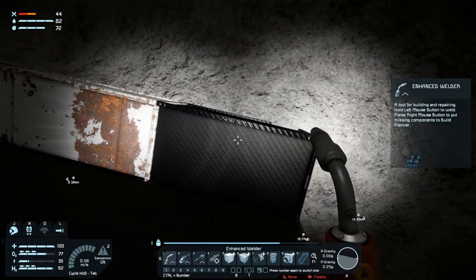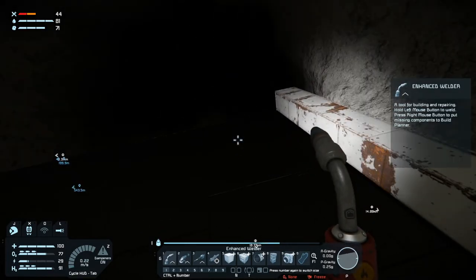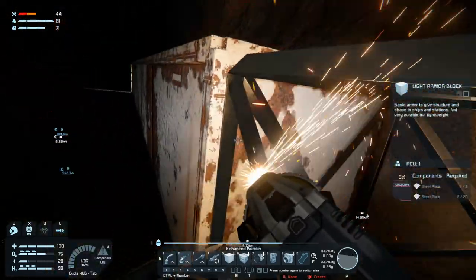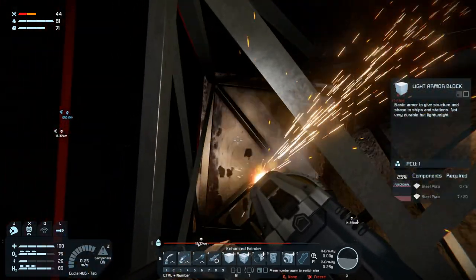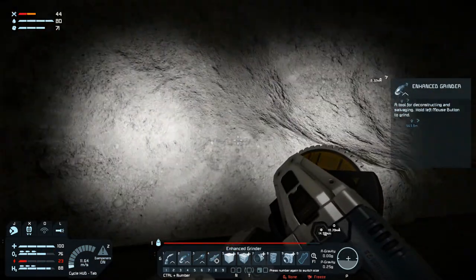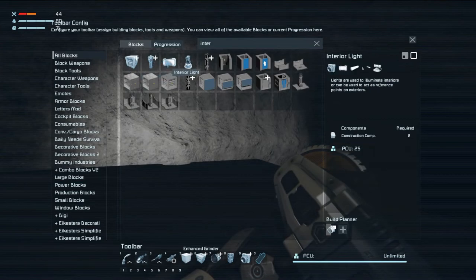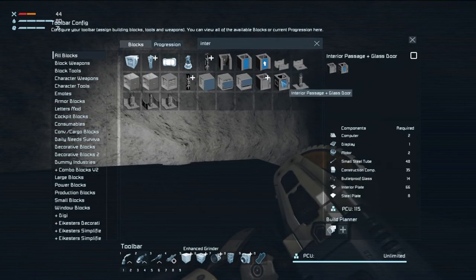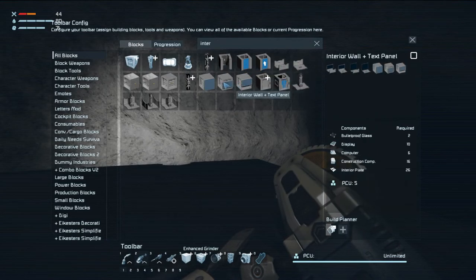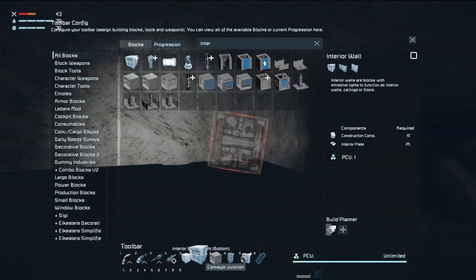Okay. Let's just. That looks weird. Actually, you know what? Let's grind these down again and use interior walls. Energy low. Interior wall. I think I want them like that one there, that one there.